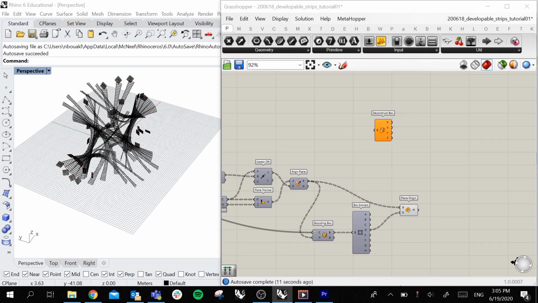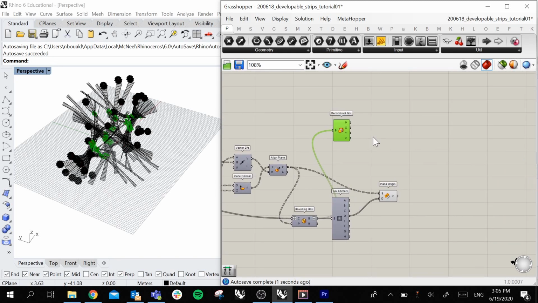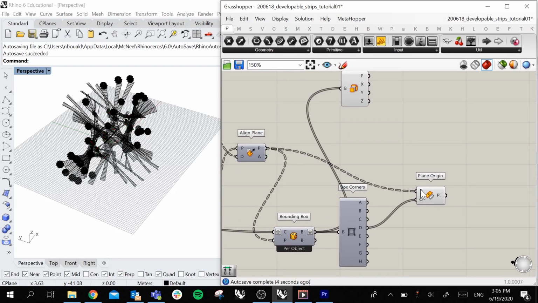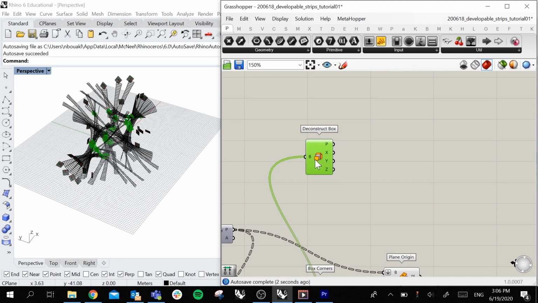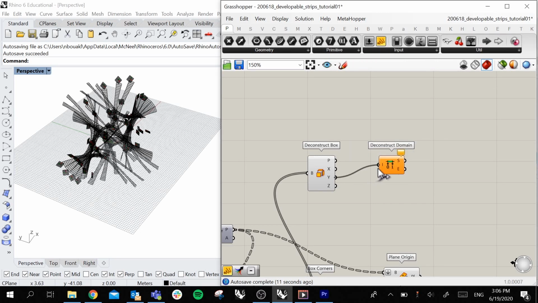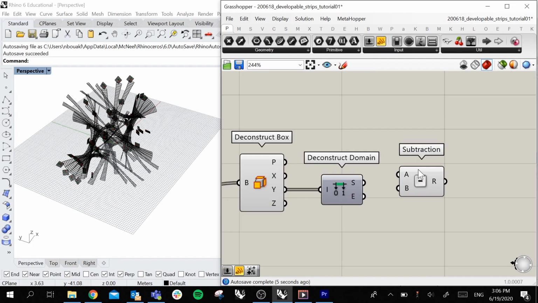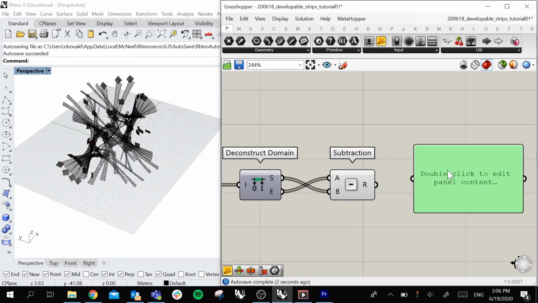Deconstruct here the box. I will flatten this box. And the plane origin. I've deconstructed the box. I deconstruct the domain of Y, and by subtracting the end from the start, I get the width here of every strip.